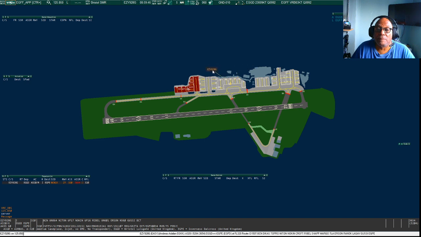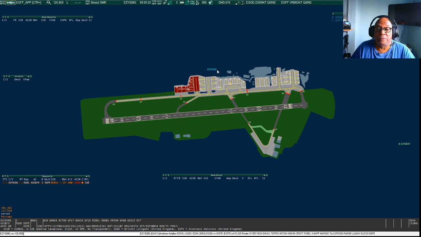So, okay, give us a clearance then, please. Yeah, Easy 928 Golf. You're clear to Inverness on a Brecon 1 X-ray departure. Initial altitude is 6,000 feet and squawk 3654. So we are clear to Inverness, Brecon 1 X-ray departure, initial altitude 6,000 feet, and we are squawking 3654 for Easy 928 Golf. Easy 928 Golf, readback is correct.